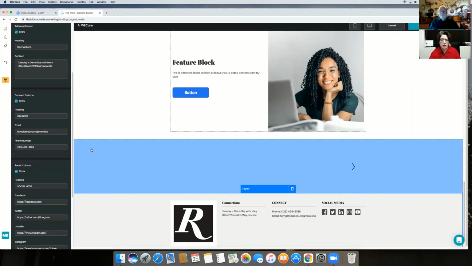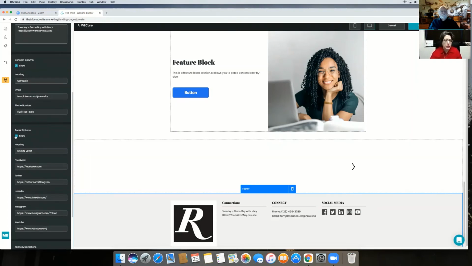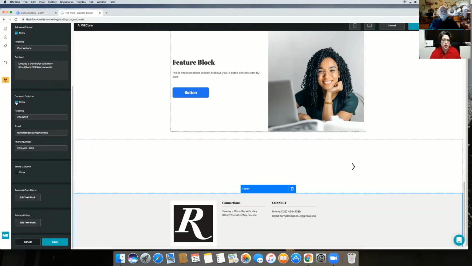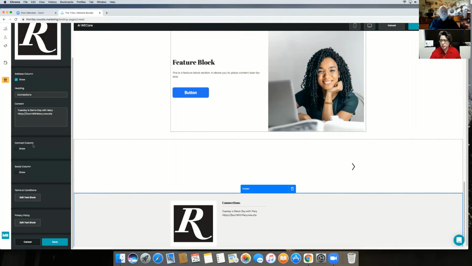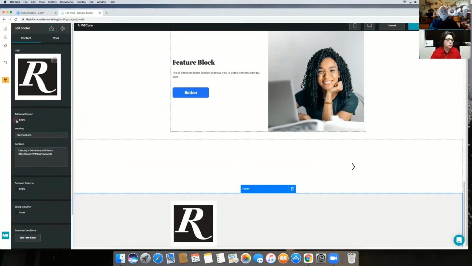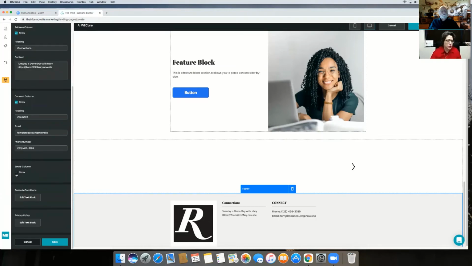You can change the typeset. Okay, if you don't want to show social media connections, you don't have to. You just uncheck social media. Oops, I just unchecked it all. Show, and show.